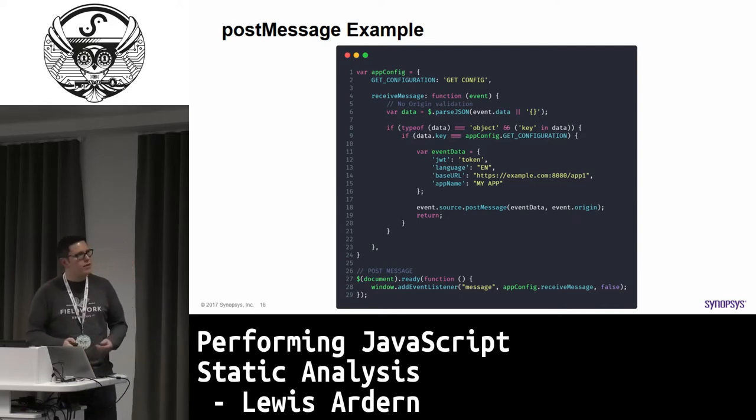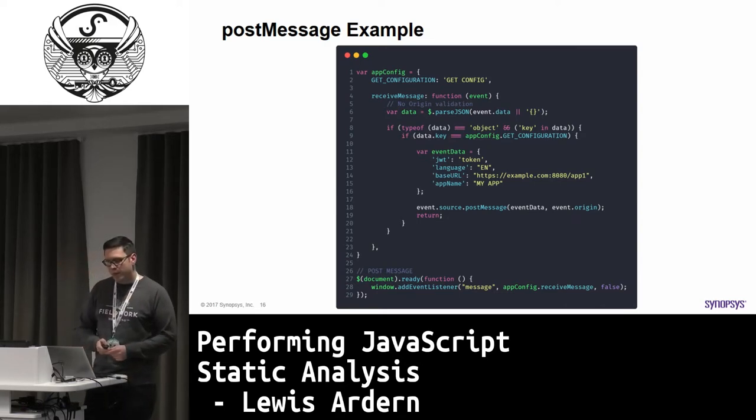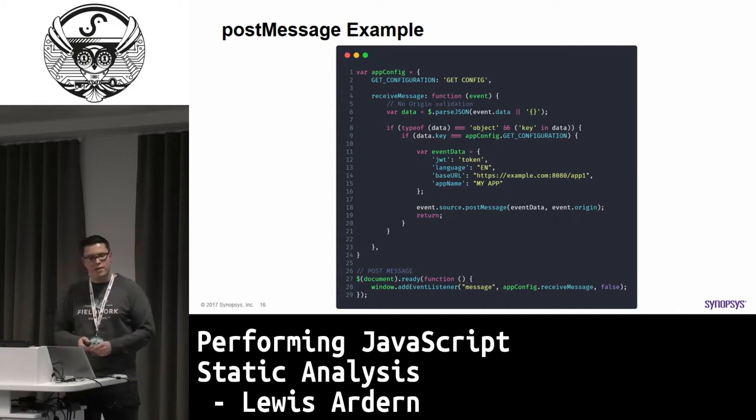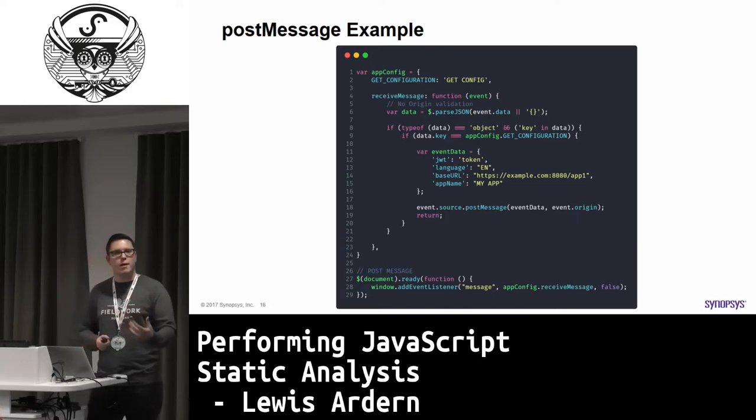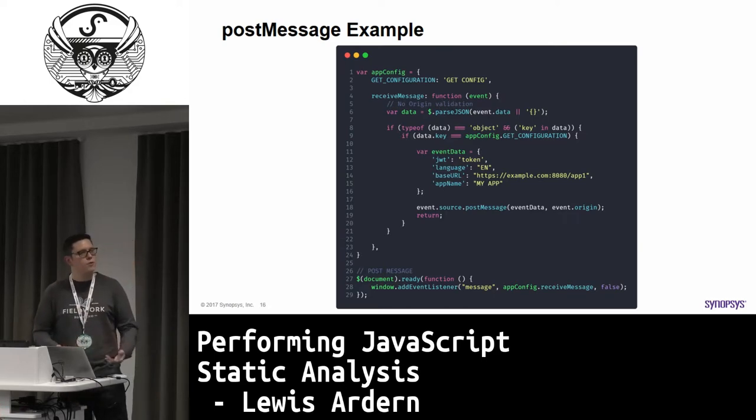This is an example from when we reviewed client-side code and they had a legacy application. What they wanted to do was create an AngularJS client-side, and they wanted to be able to share the configuration of that. So they were using a postMessage as an iframe to retrieve that information so they could capture their JSON web token, which allowed them to communicate. Obviously, JSON web tokens are what a lot of new applications tend to use for authentication.